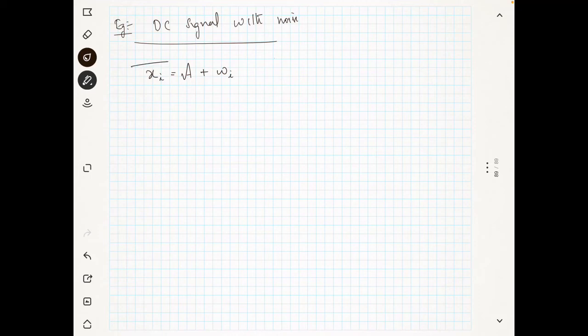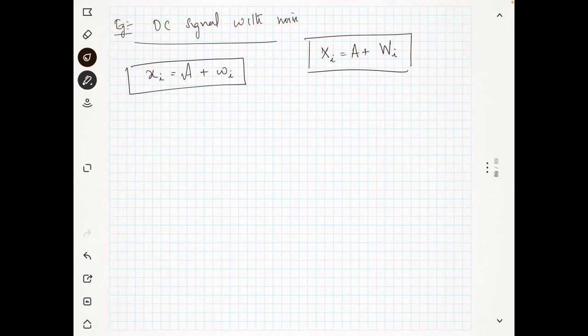In general, this is how the value of the random variable looks, and in general you can say that xi is nothing but A plus the noise signal Wi. This is the generic notation, but this is actually talking about the values, and this is talking about a continuous random process. This is the value of the random process. Now what is the joint PDF of this? It is given that each Wi is independent.